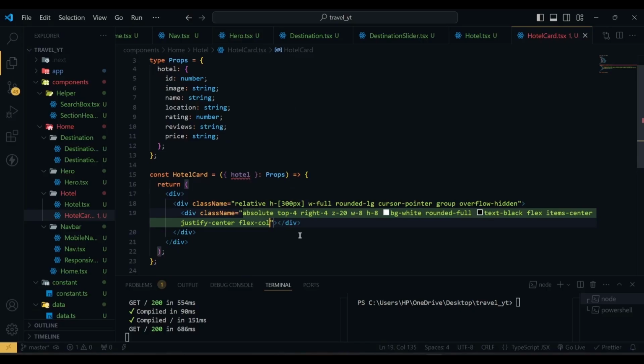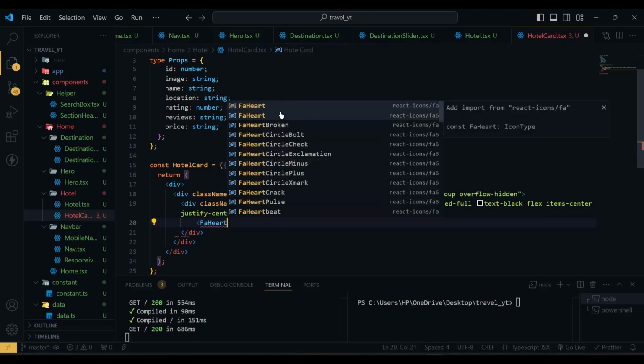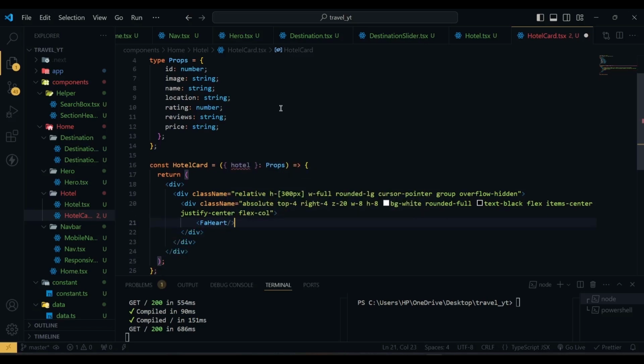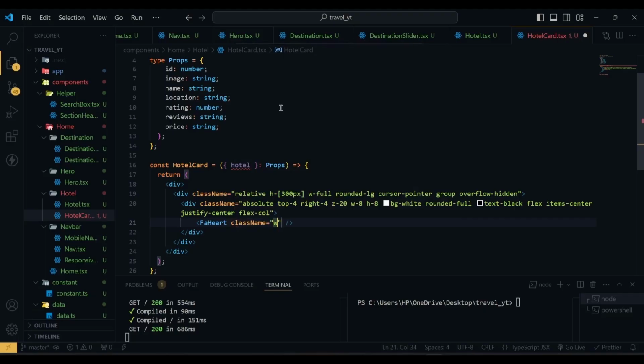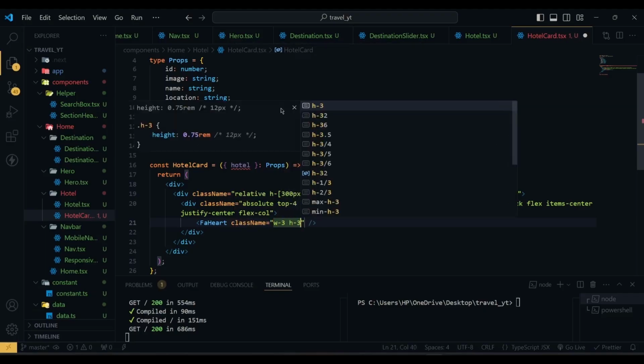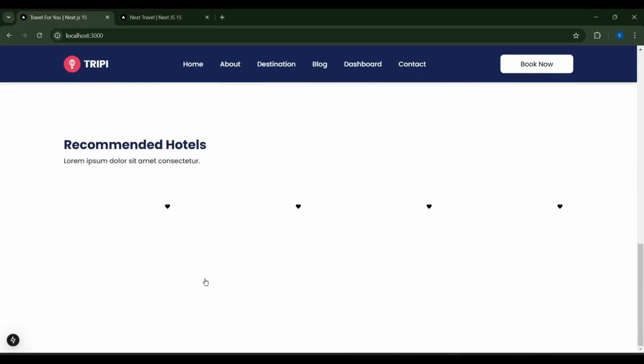Now inside this div we have an icon which is FaHeartbeat. So only FaHeart, and this icon will have a class name of width 3, height will be 3. Now if I hit save, here you can see we have our heart.